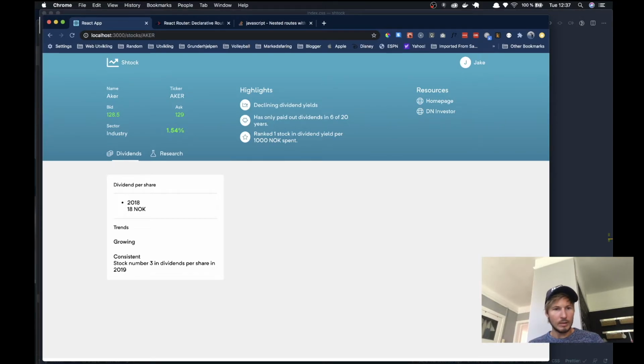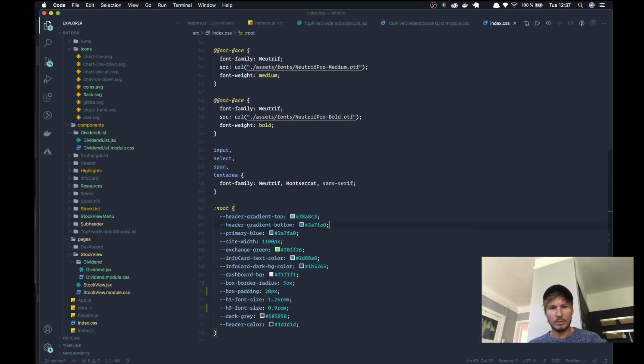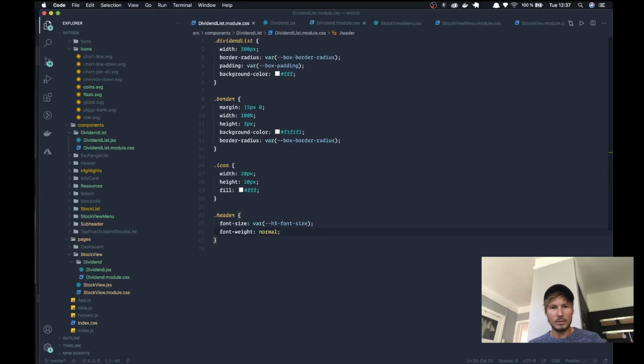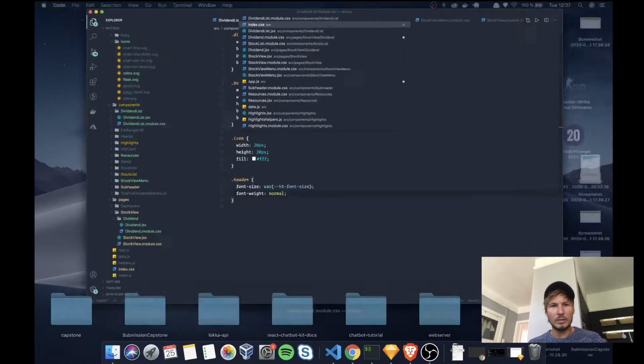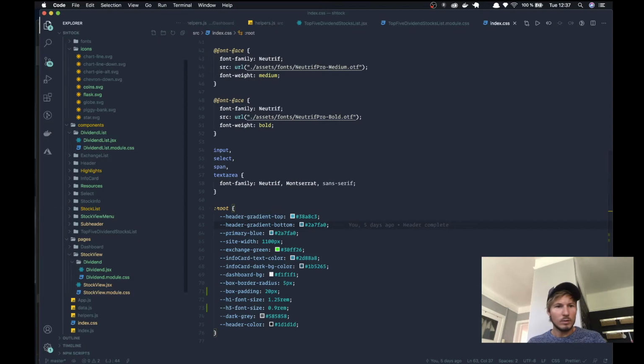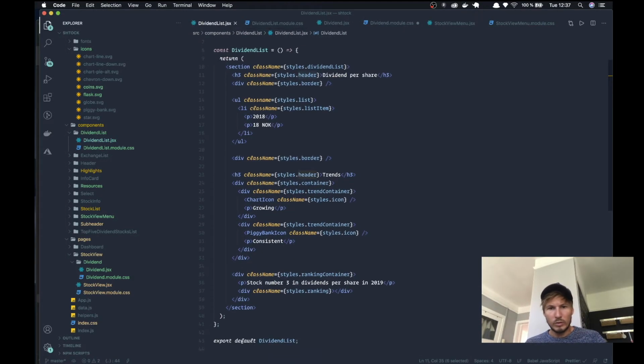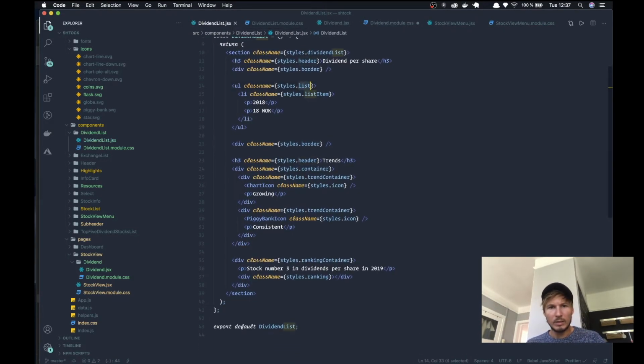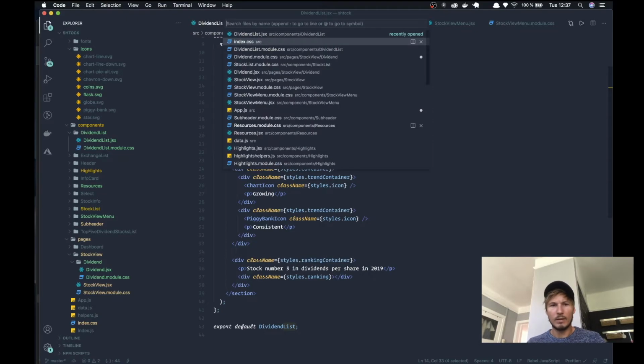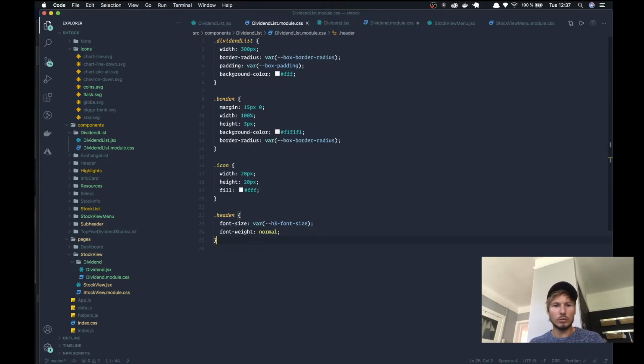And now let's take a look at the list. So we'll go to the component and we'll grab the list. And we'll go back to the CSS module and we'll get started styling it.